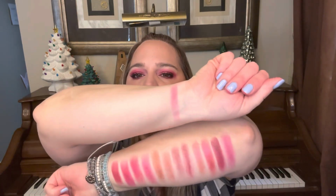Definitely more pink than red, but it reminds me of that strawberry red, strawberry pink shade. So you can see what I mean. It's faint, but that's what's so lovely about those old shadows. They're nice and faint. I like pigmented eyeshadows on my eyelid. I want the most pigmented eyeshadow on my eyelid ever, but I need those nice, faint, lightly not as pigmented shadows to go everywhere else.